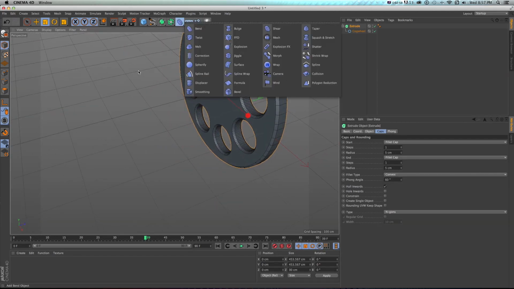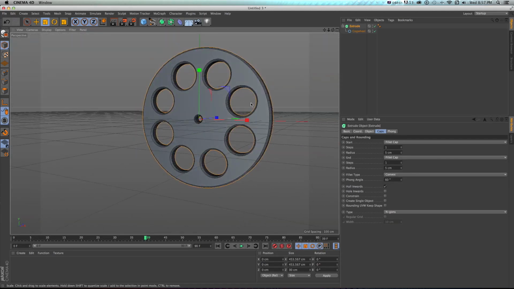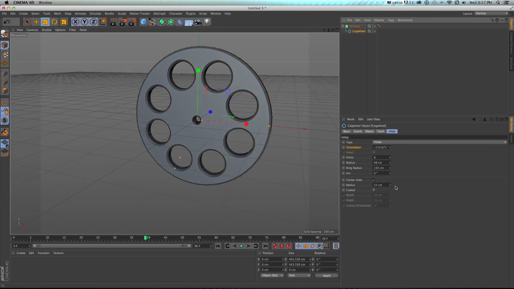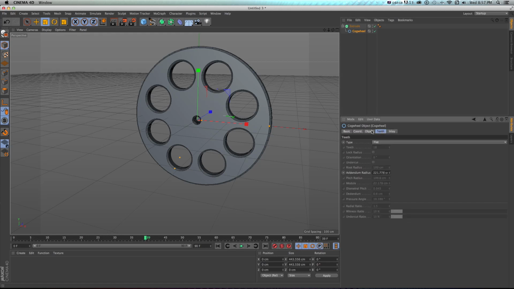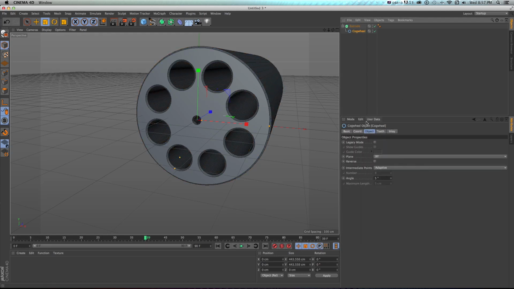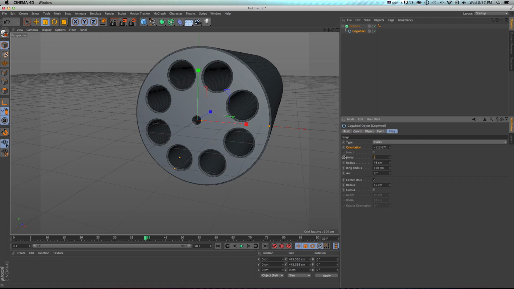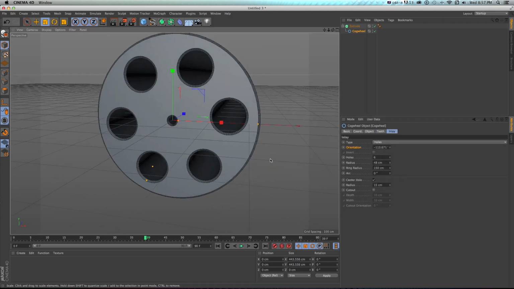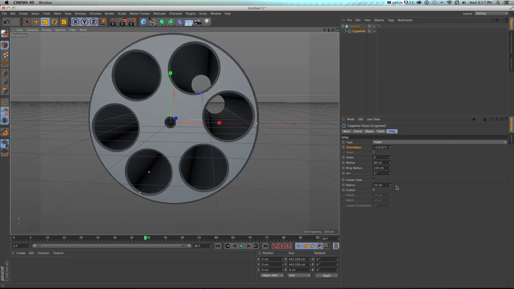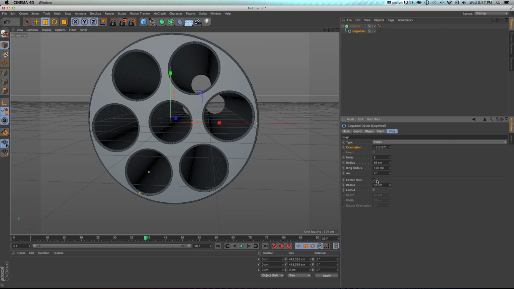And you don't have to do the complex process of organizing very mathematically symmetrical stuff. This does it for you, and we can just still go to our extrude and make this deeper. Say if we wanted this to be like a 6 shooter, then we could just go to inlay and change it to 6 and scale these up, and there we have a 6 shooter. And we can go to the radius of the central hole, scale it up if we wanted, and we could even turn that off.